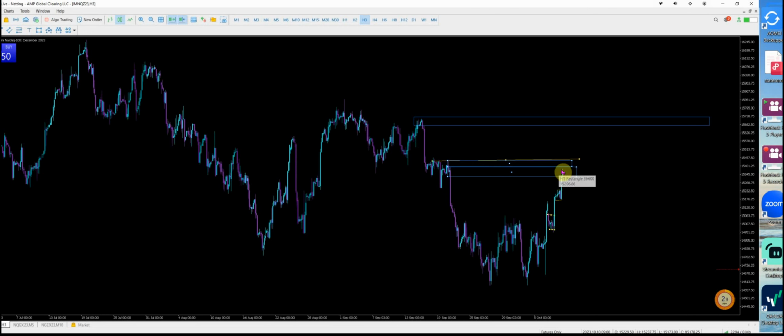But again, if we get through all this mess right in here, which could just be a retail consolidation area, as I mentioned, then my next target, if we got a setup like something moving sideways through here and we get a breakout, is an easy target back up to this area up here. So somewhere inside this box or to the edge of this box up here.